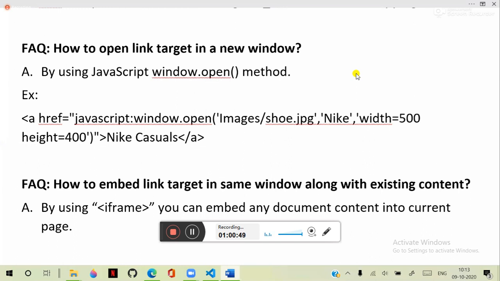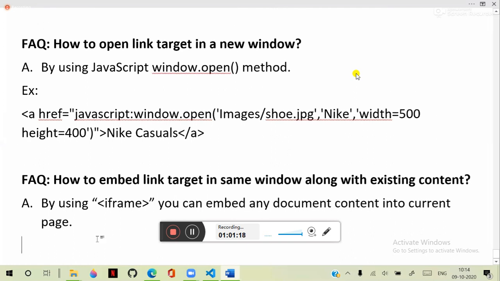Iframe is very commonly used. Actually, iframe allows you to embed even video and audio content also. So iframe can embed video and audio contents into the page, and we can display them. So technically, we need iframes for that. How these iframes are going to work, how they are going to manage the navigation, we have to see one example.